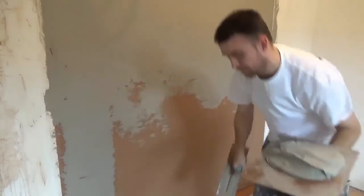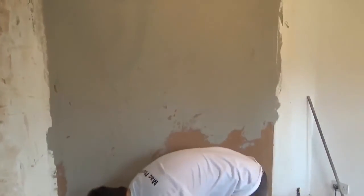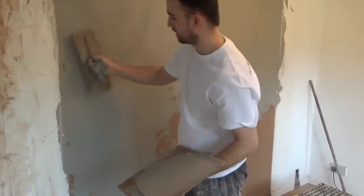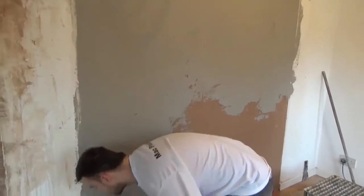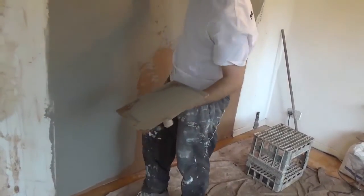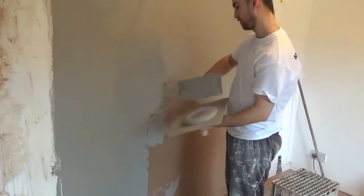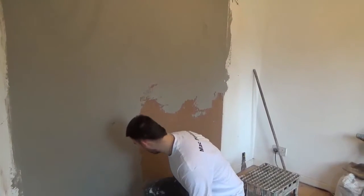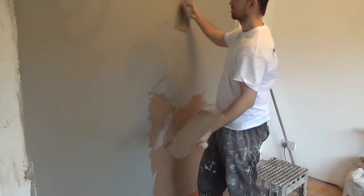Guys, this finish I'm using is actually a Carlite skim finish coat, and it sets in about 9 or 10 minutes. That's what it says on the bag. It does say approximately, so it covers itself when it says that. Obviously it depends, it sets quicker or slower depending on your water, how you're cleaning your buckets, and the background you're working over. I'm working over a low suction background at the moment, so it's not going to set too fast.